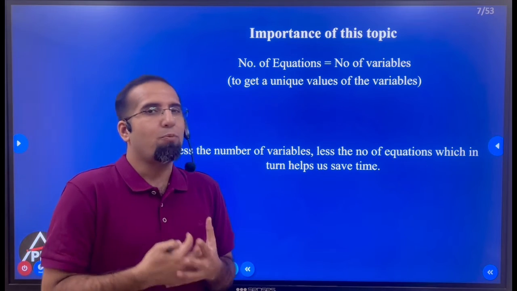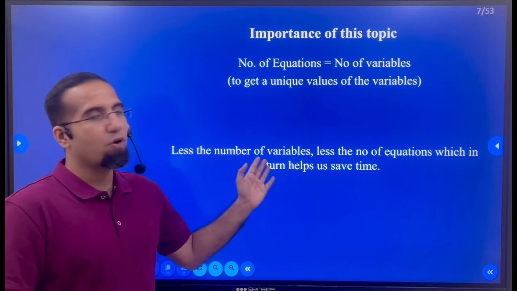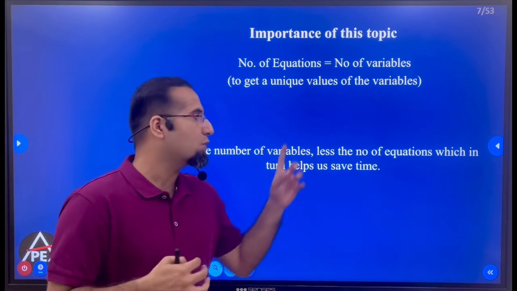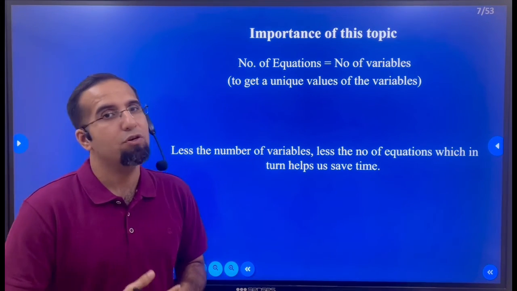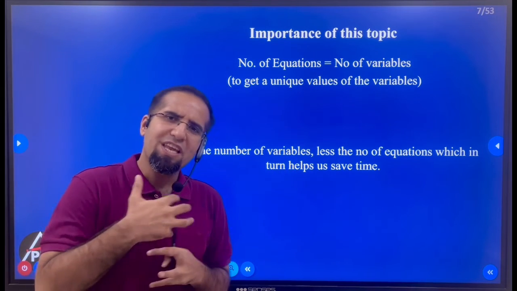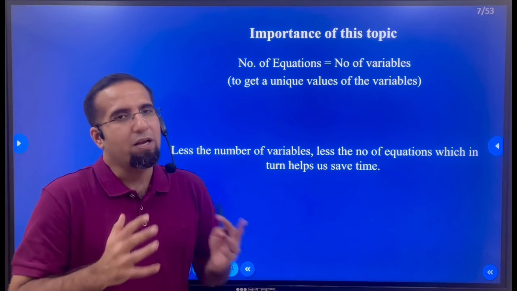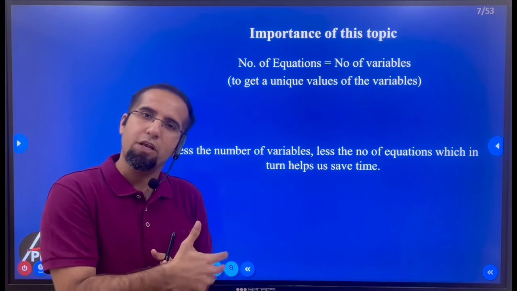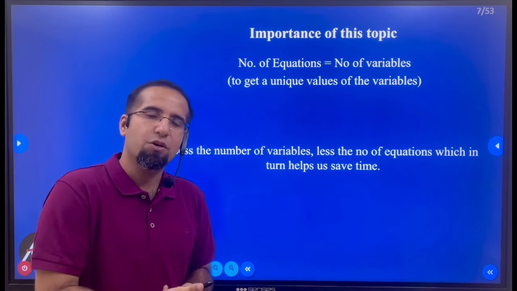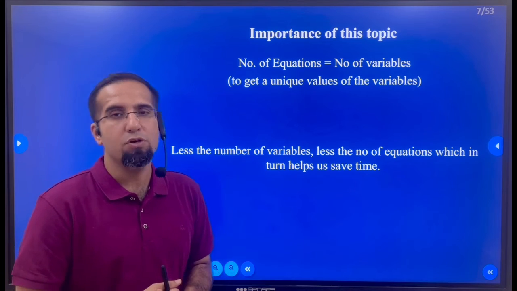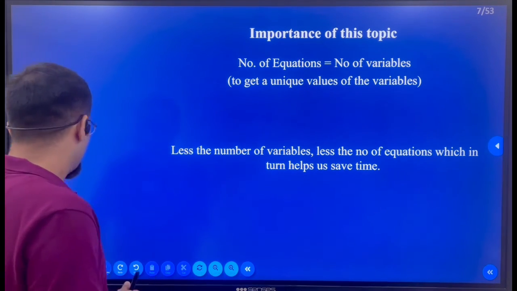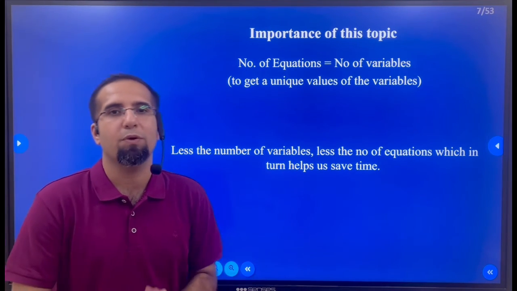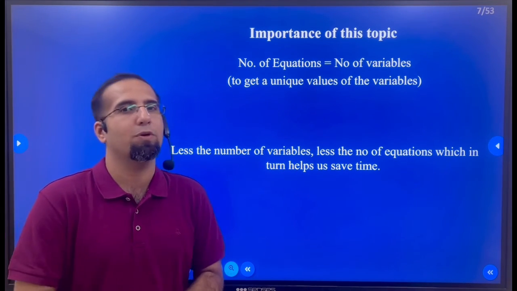Now the point is quite simple, guys. The fewer the number of variables, the fewer the number of equations, and the fewer the number of equations will help us save time in the examination. There are certain areas where we by default assume 2 variables. We'll also look at how, if we assume a single variable, our job becomes easier and we'll be able to save time in the examination. Clear, guys? So going forward in the coming videos, we'll be looking at how we solve equations. We'll also be looking at how we frame equations.